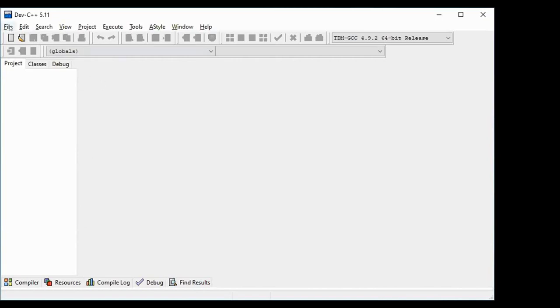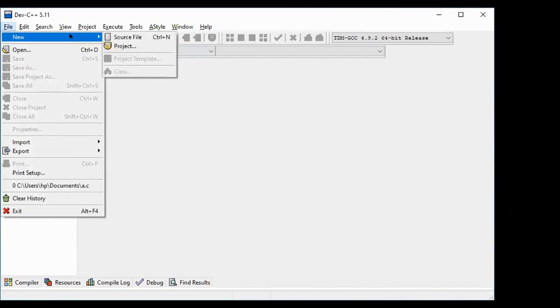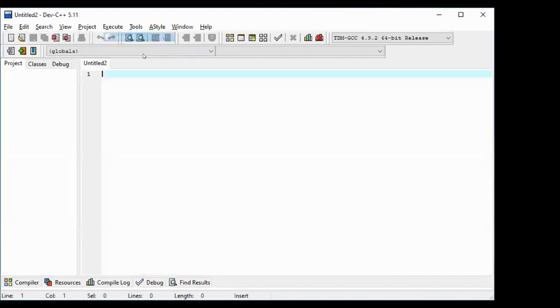So first we go to file, new, then source file. So we have a new edit file in which we can write source code.